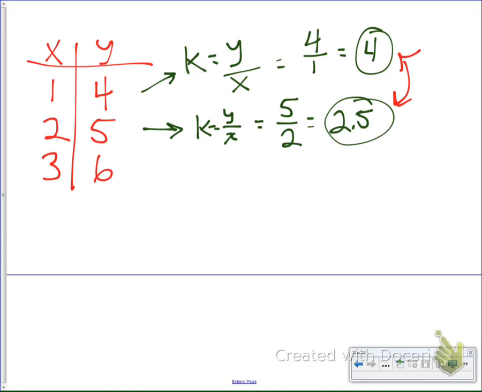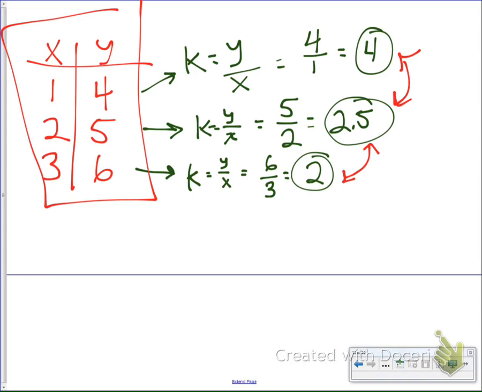Remember, if it was a proportional relationship, my constant would be the exact same the whole way down. Well, let's check just the last one, just to see what happens there, to make sure. It's not the same throughout the entire table, because if it is, it's proportional. If it's not the same, it's non-proportional. And that's your constant of proportionality.